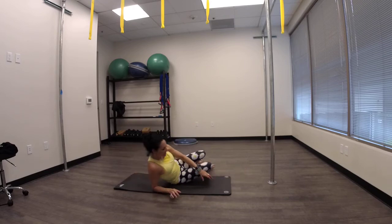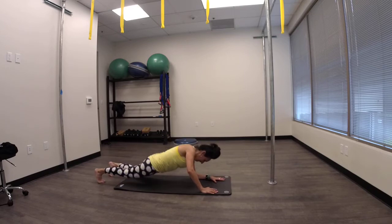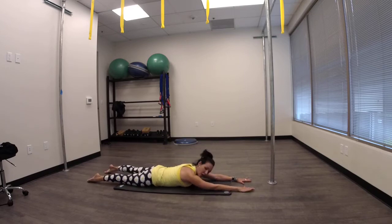Flip over onto your belly. We're going into opposite arm and leg. The first thing you do is engage your core. Pull the belly button off the mat and your tailbone should actually reach down toward your heels. Keep your head down on the mat. You don't need to lift your head up.